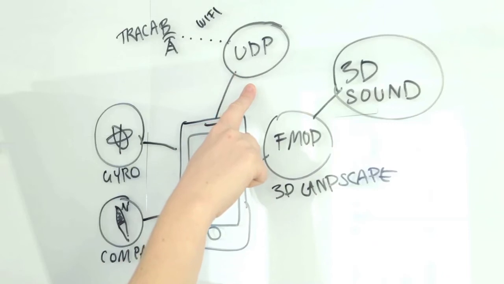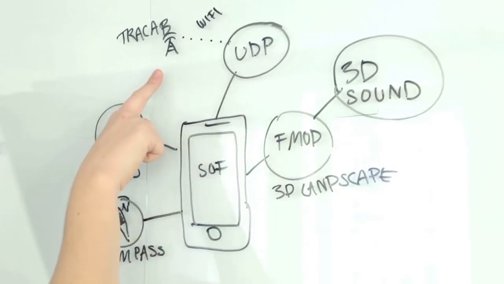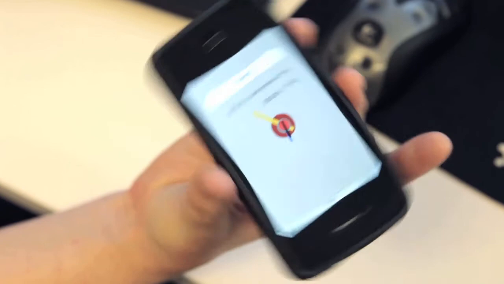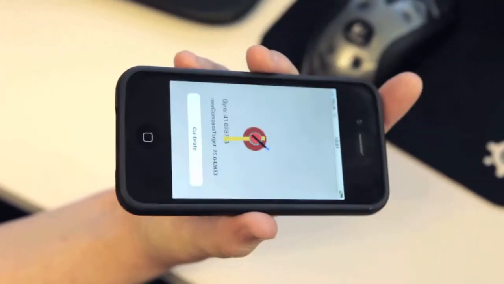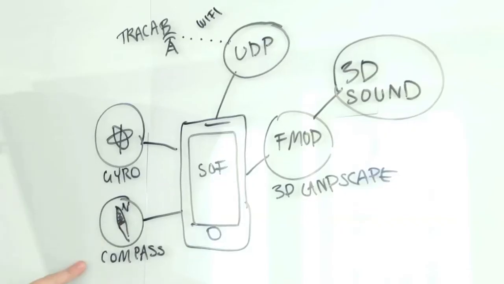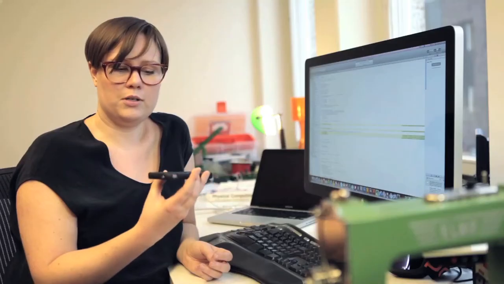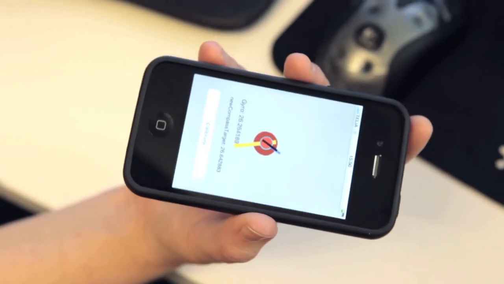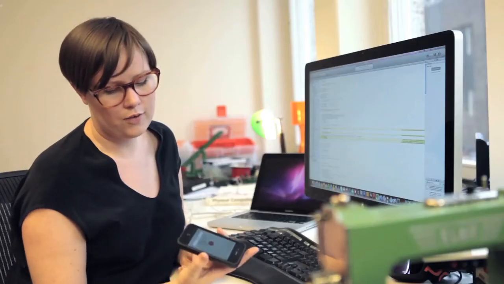Now we have the iPhone application, we have the data from the players. The players can, with this, know where they are on the pitch and also know where everyone else is. So we needed to detect when the player shifted their head. We used the iPhone sensors to do this. We have the gyroscope to detect rotation, and we also use the compass because the gyroscope is a bit shaky. After a while it drifts and gets lost. But the compass has a point where it knows that this is north. So here we see that it's very fast.